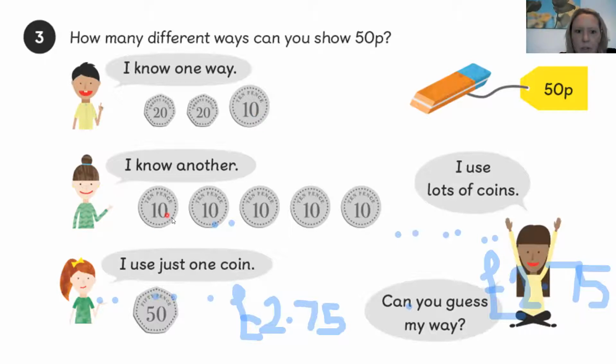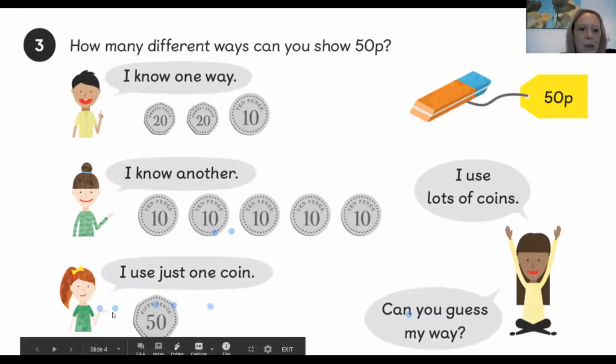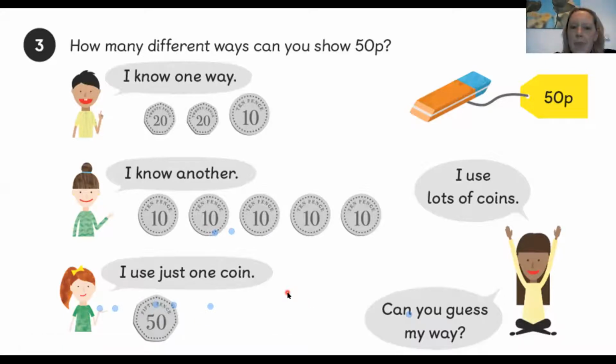Ella has got 10, 20, 30, 40, 50. And let's say Margot here, she's just used 1 coin. She's just got 50p. So that's 3 different ways of making 50p.